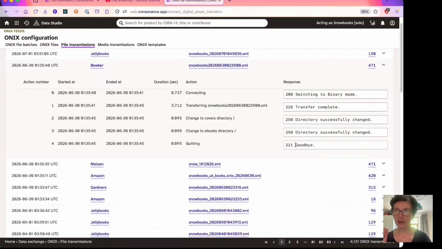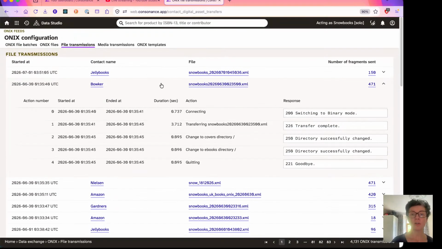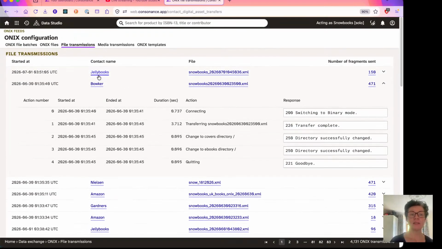If you are ever sitting at your desk thinking, oh, I wonder why hasn't such and such a person got my data? When did it get sent? I am confused and at a loss. You can absolutely, with no extra permissions or having to get in touch with us or anything, come to this page and have a look. And each of these rows will look a bit different depending on what happened.